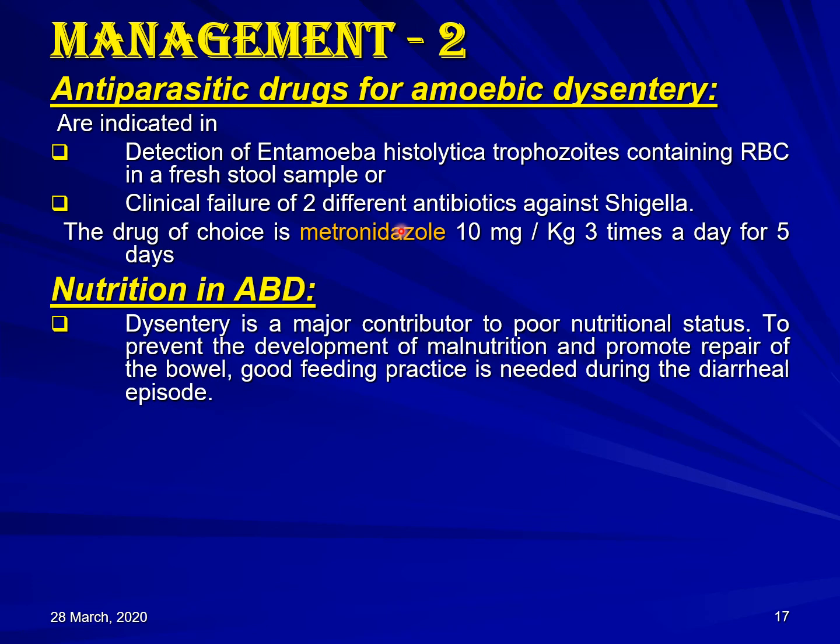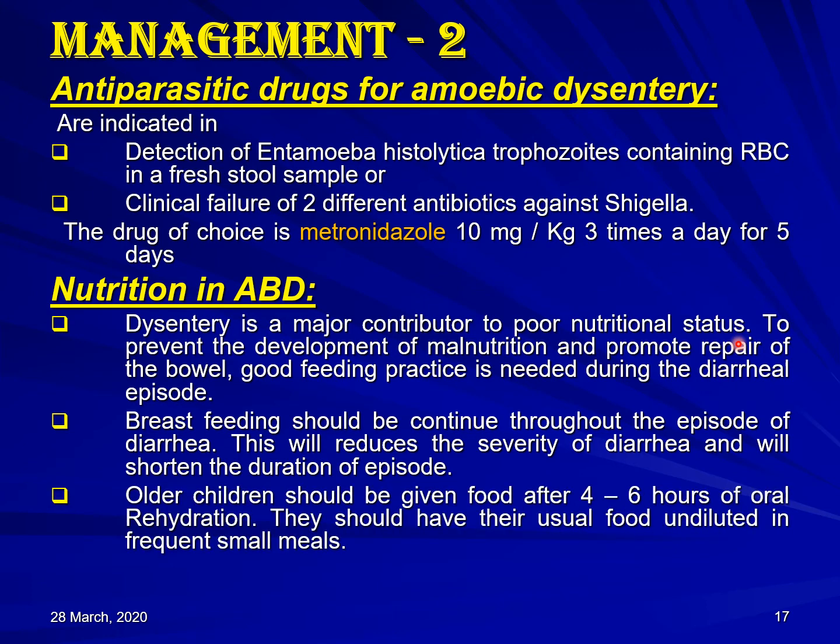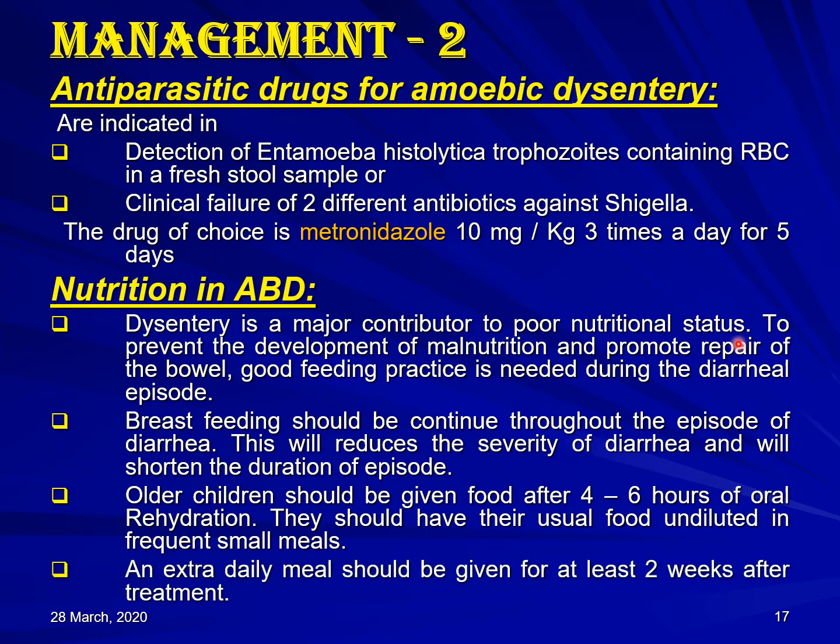Nutrition and dysentery is very important. Dysentery is a major contributor to poor nutritional status, and poor nutritional status is a contributor to the risk of complications from dysentery. So, to prevent the development of malnutrition and promote repair of the bowel, good feeding practice is needed during the diarrheal episodes. Breastfeeding should continue, and older children should be given food after 4 hours of oral rehydration, and an extra daily meal should be given for at least 2 weeks after the treatment.